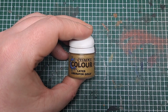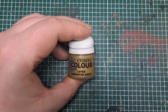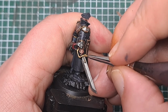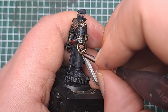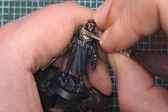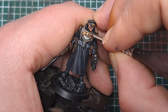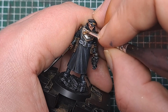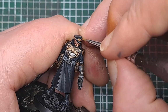So for this, I'm using Liberator Gold. I'm just going to pick out any of the areas of Retributor Armour with a thin edge highlight of Liberator Gold. So on the sword, it's areas like that little node on the blade, as well as an edge highlight on the hilt. On these details here, I'm catching any raised edges with a thin edge highlight of Liberator Gold. Things like the wings here, just catching the raised parts to make them stand out.